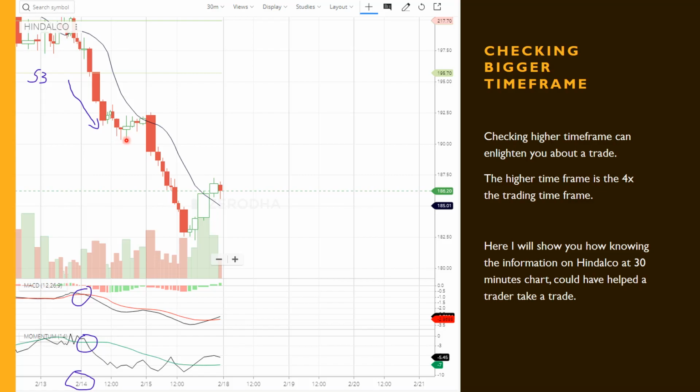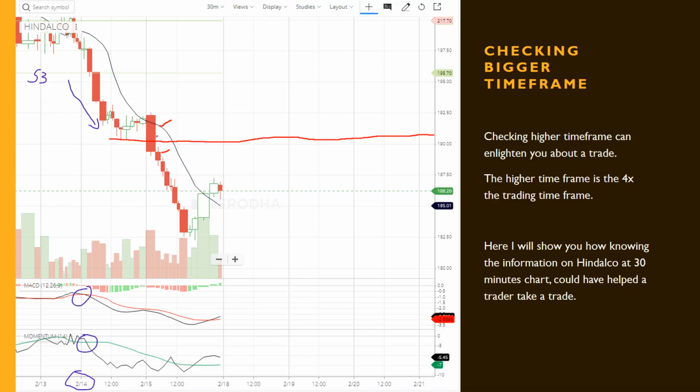This is the lowest price, right? I'll draw a line. Pen. This is the low where Hindalco bounced back on the previous day, approximately here. Okay, this is around 191 something. This was the low of Hindalco on 14th February. If this candle is breaking this low and closing below it, also it is below S3 and it is below the 12 period triangular moving average, you can enter here with a stop loss of here.